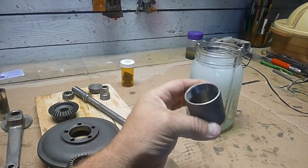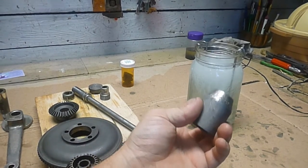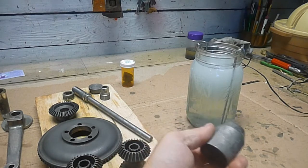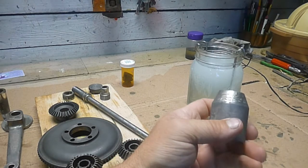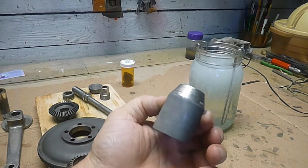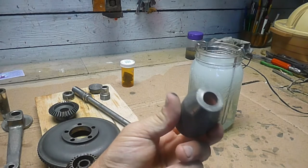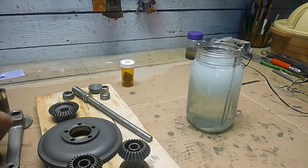And I've watched a lot of videos. I'm not going into great depth on this because there's so many tutorials that show you how to do this. But we'll see how it turns out. They say you've got to have your part very, very smooth if you want it to turn out good, because any imperfection is going to show up through this nickel plating. So that's the plan.